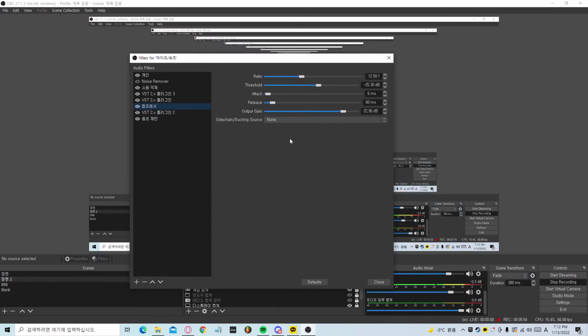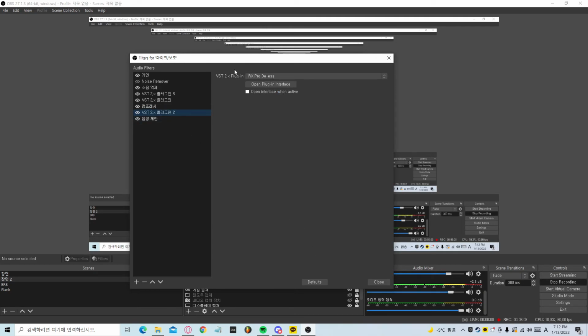This is just a basic compressor. This makes your quiet sounds louder and your louder sounds quieter, so your vocal activity remains consistent. After that, I just put a de-esser and a limiter.